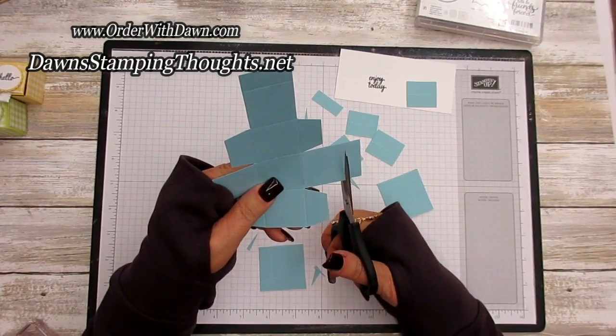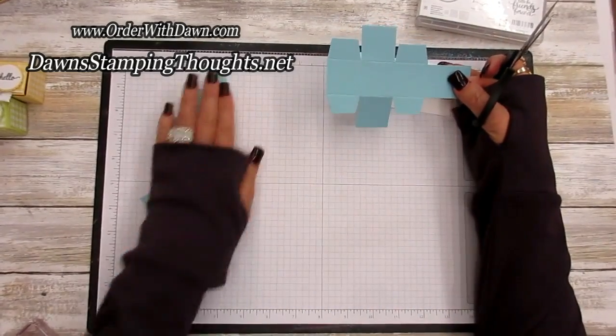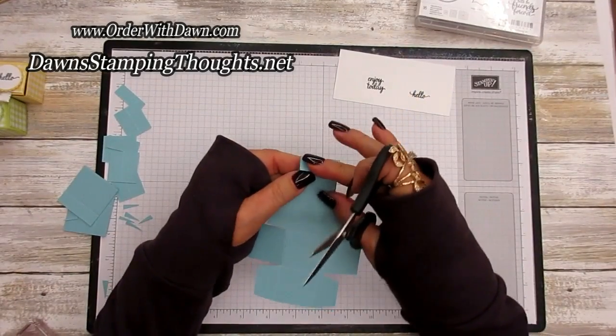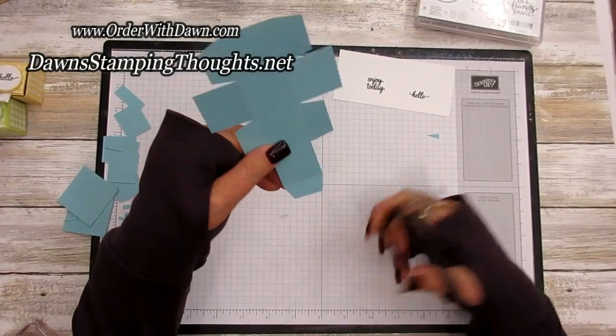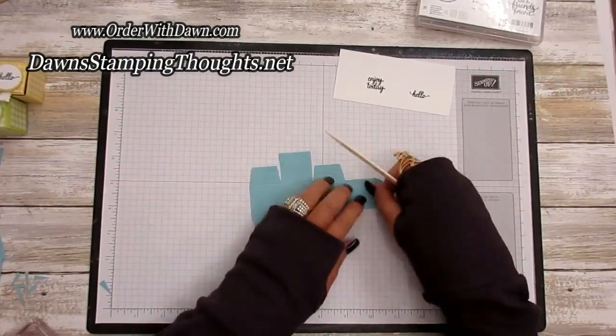Okay, so now your little itty bitty treat box should look like this. Now this is going to be the tab that closes up the box. So what I'm going to do is also miter this end right here just a little bit. All right, now we're going to go ahead and fold all our score lines.